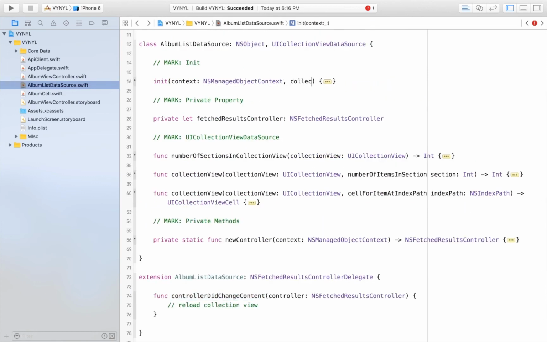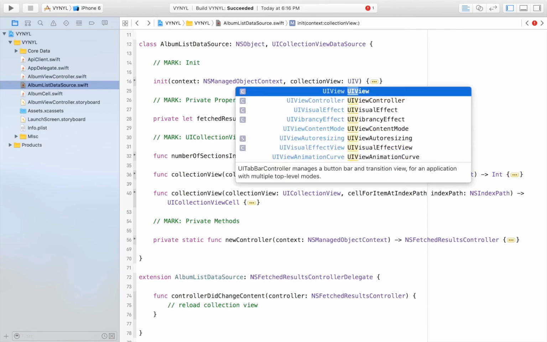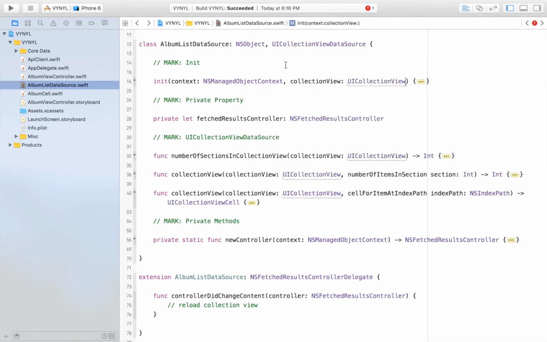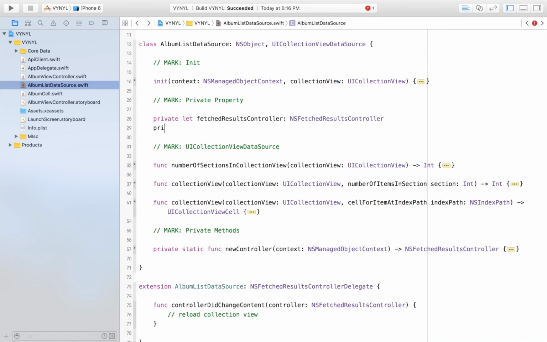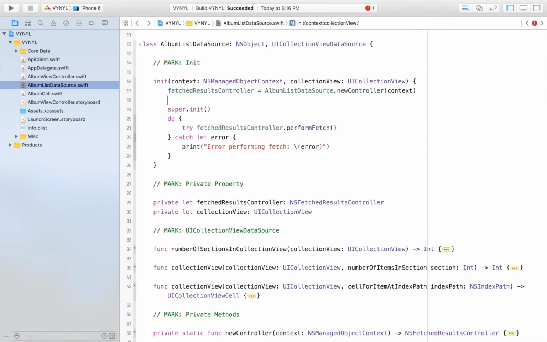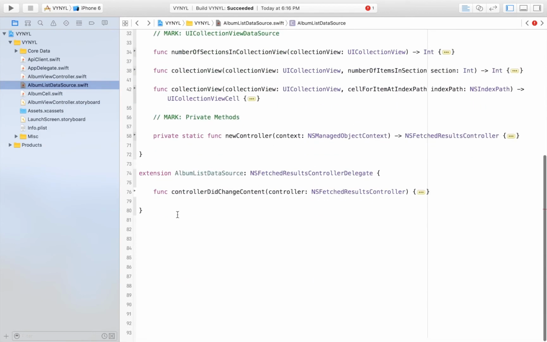So let's update our init method so we can pass a collection view to our data source here so that we can have very convenient access to our collection view. Provide a property for it. Update our init method so that we're setting it. self.collectionView equals collectionView.